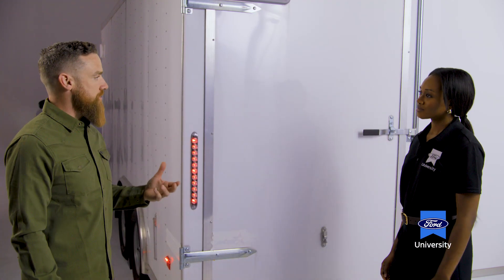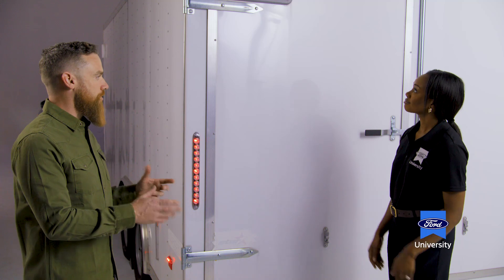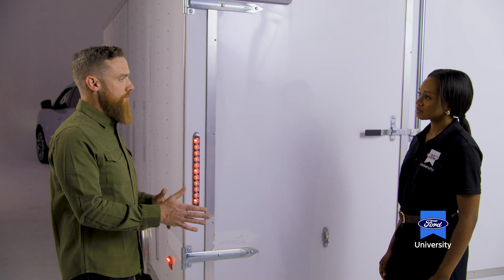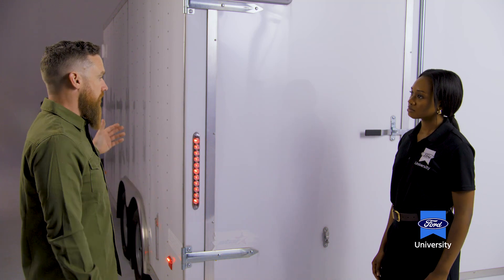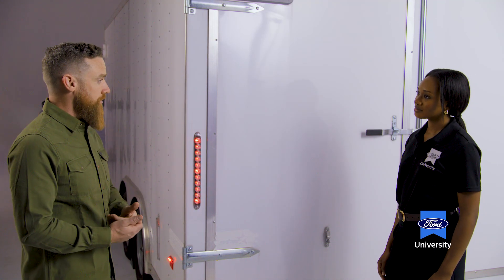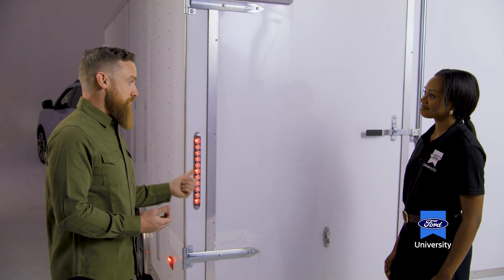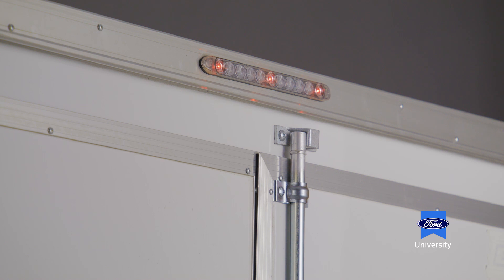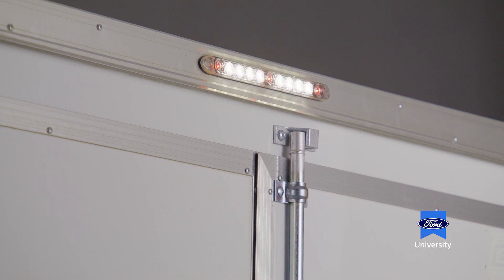At the front of the trailer we discussed the seven-pin connector — the one that plugged into the tow vehicle and controls the brakes and lights. The electrical connection between tow vehicle and trailer is meant to match up lighting at the back of the car. If you engage the left-hand turn signal in the Ford Expedition, the left-hand turn signal on the trailer will illuminate. Pressing the brake pedal illuminates the trailer's brake lights as well. Some trailers will even activate a reverse light when you go into reverse. Now we're going to go cover Trailer Hitch Essentials.